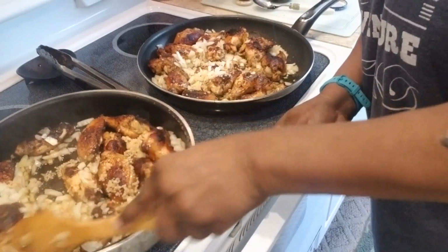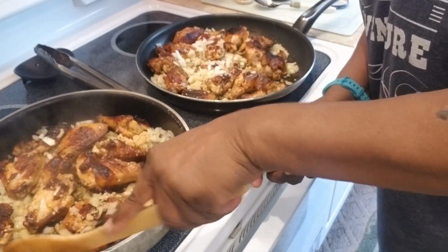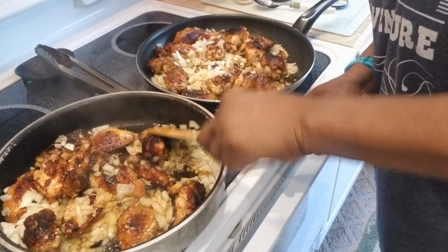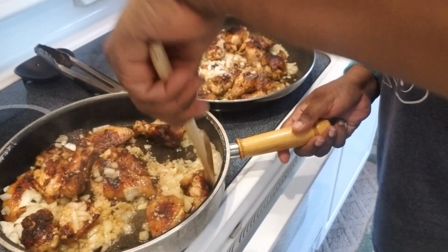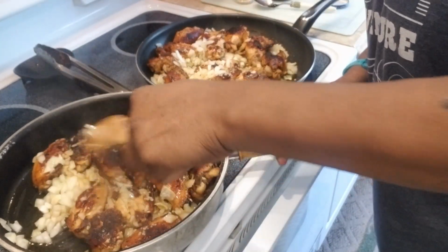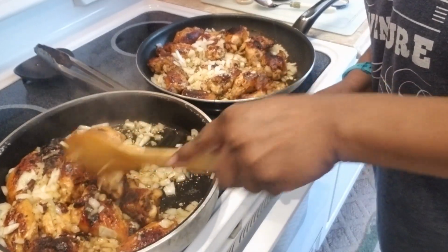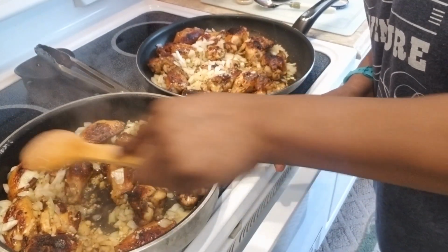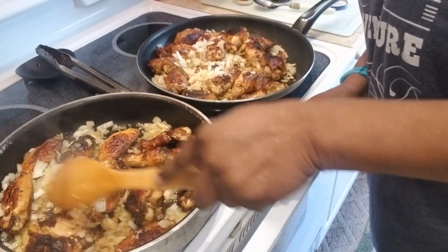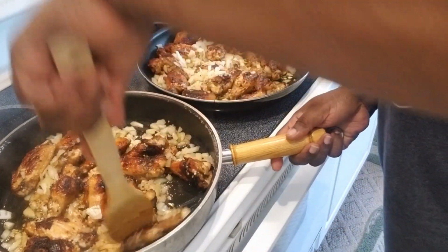Because you've taken the time to cook this chicken, you might as well get all that seasoning that they left at the bottom of your skillet. Look at that. Doesn't that look wonderful? And if you guys could smell this, this smells so, so good. Look at this. Chicken is falling off the bone because it's starting to get so tender.